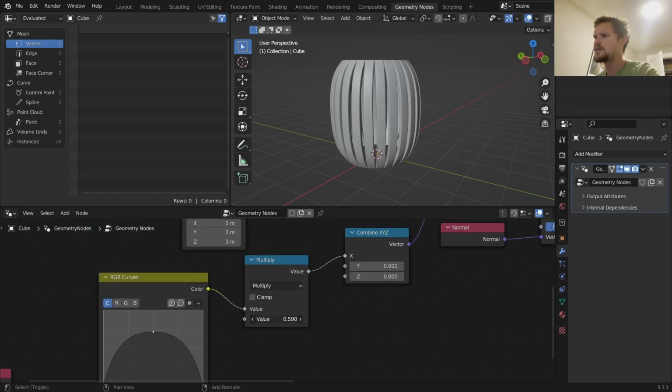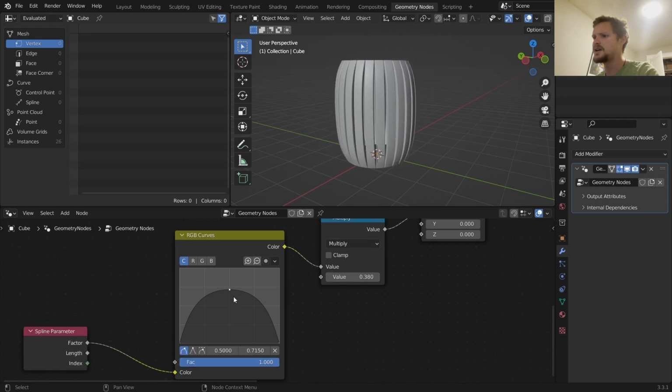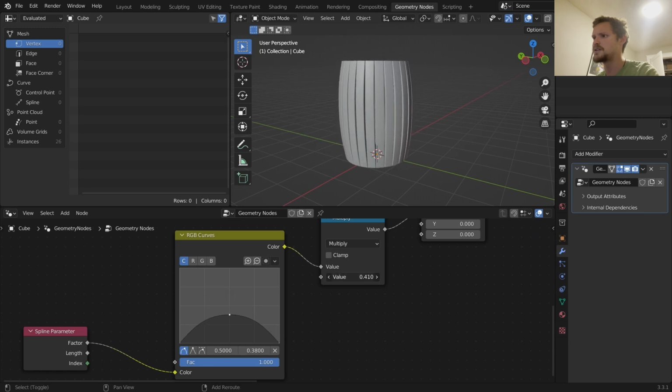So again, we can kind of control the spread of this in some sense. I think I want to take this point and lower it. The curvature is a bit intense. So we do something like this, and then we can multiply it. But you could do an inverted barrel and other things you couldn't do normally.